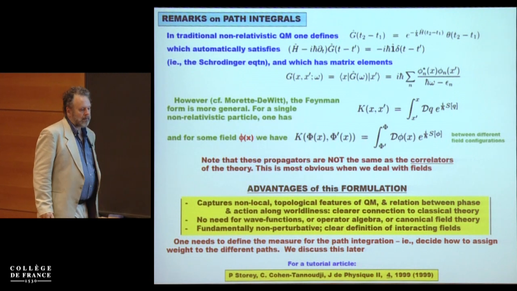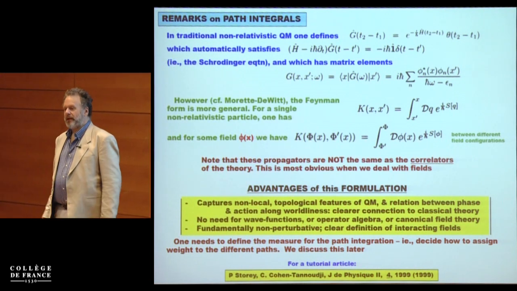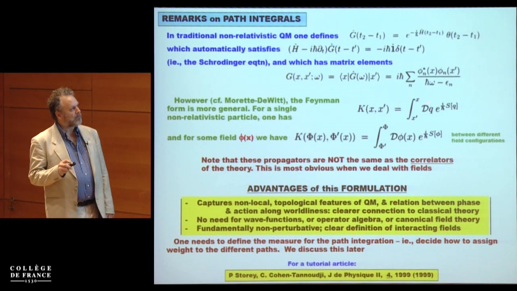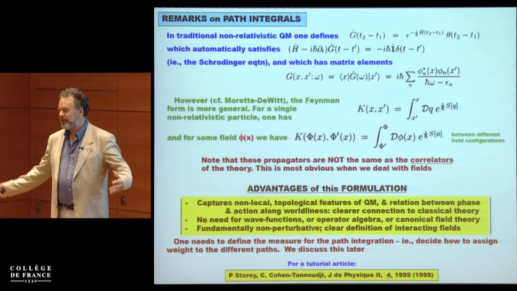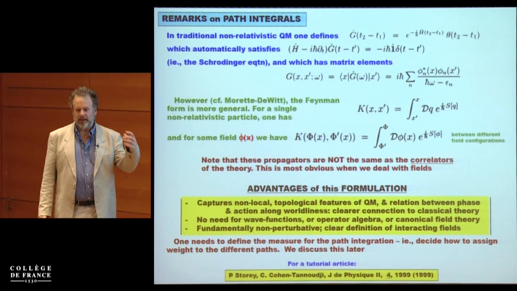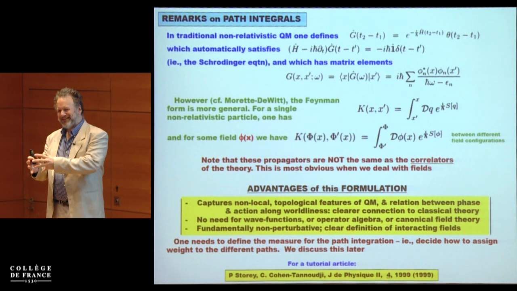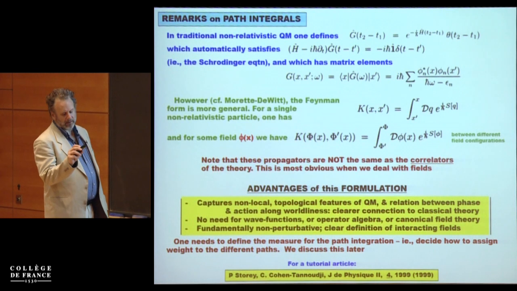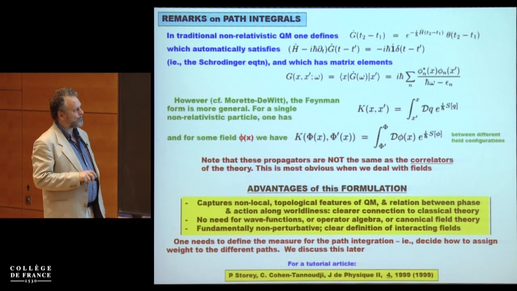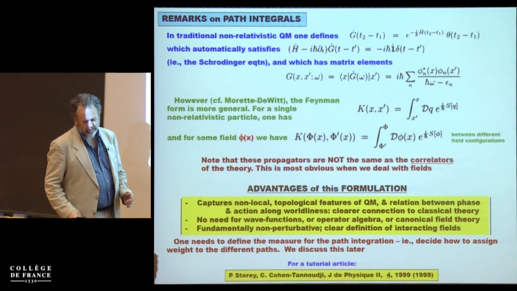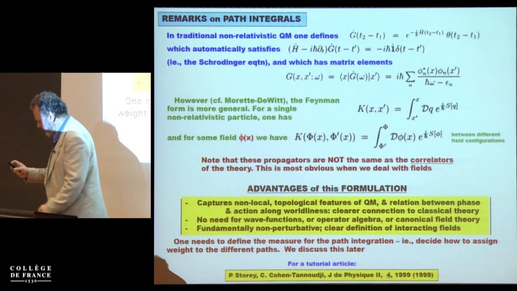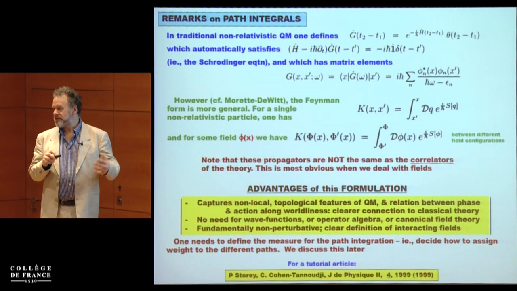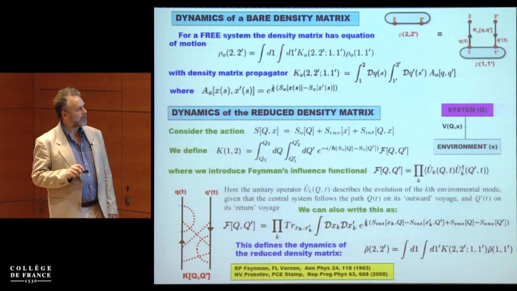Okay. Now, for those of you who are not used to path integrals, the first problem you have is, what do we mean by sum over all paths? How do we count them? How do we decide how many paths, what is, in other words, as one says, what is the measure involved in this integration here? And I'm not going to discuss that in detail because I want to keep things reasonably simple. But it is something that comes in and which is discussed in the notes, which you'll find on the website.